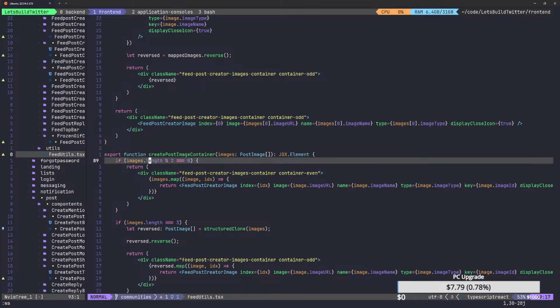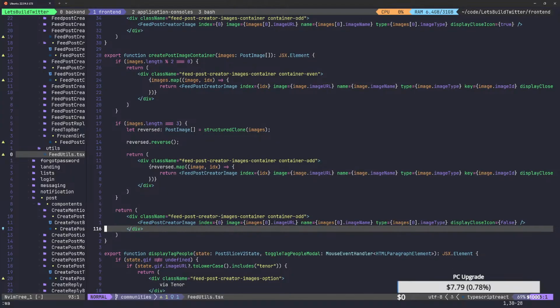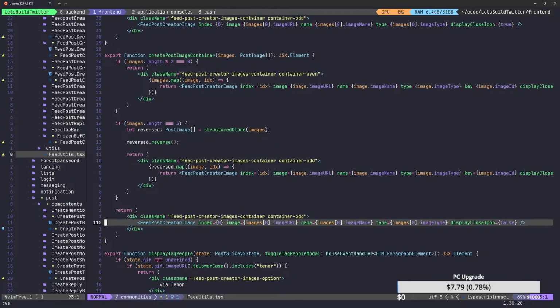So why? It only has one image in it. I'm looking right at it.